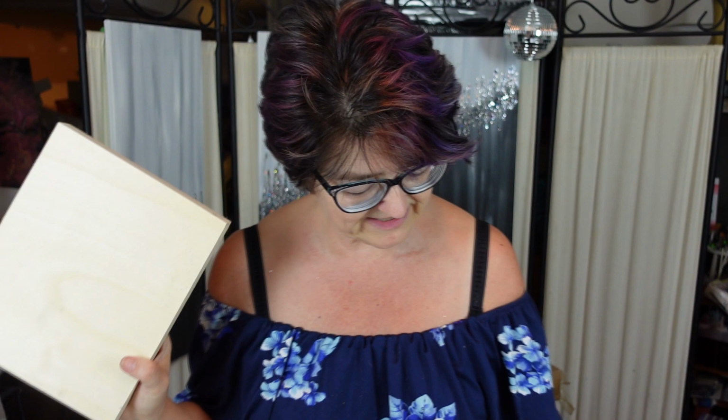So, with that being said, my sweet people, I am going to use a dollar store cradle board. I'm gonna try these because I've bought them, because I'm just playing around right now. It might not work, but you know what? You don't know if you don't try, right? So for $2.50, I'm gonna do this. It is an 8x10, and like I said, I just want to play, so I don't want to go crazy with the resin and waste it if I do not like it. So this is a way to do it.